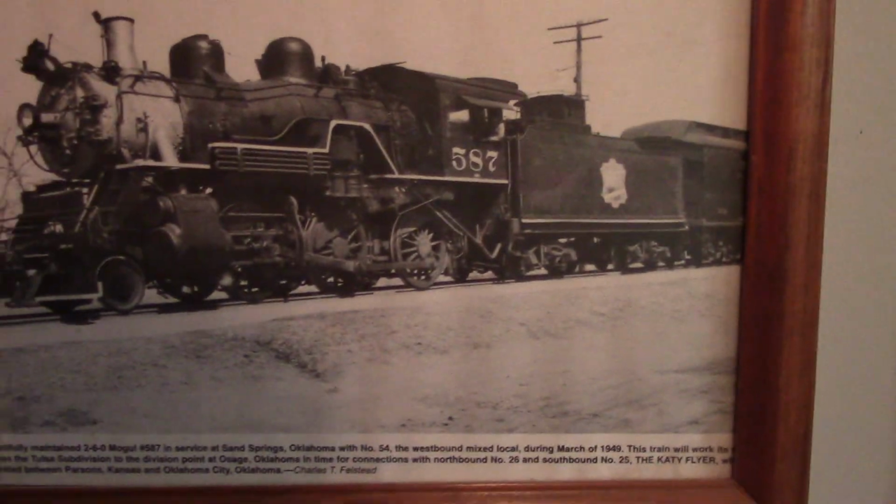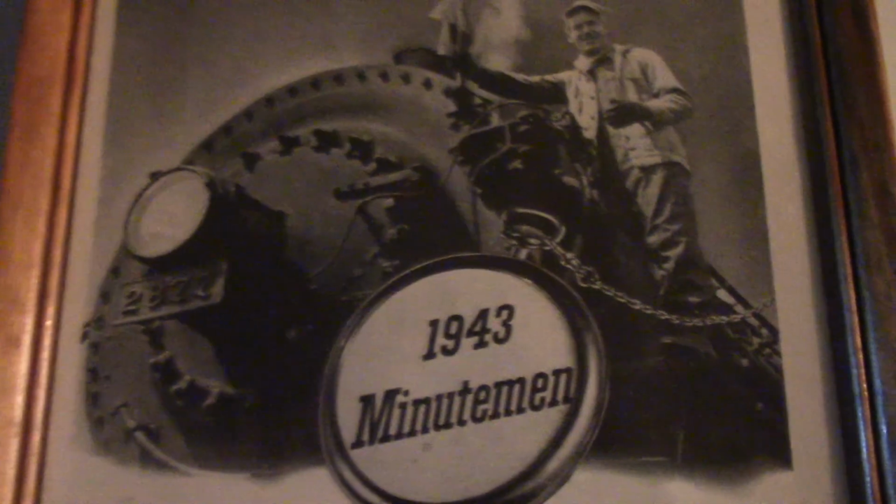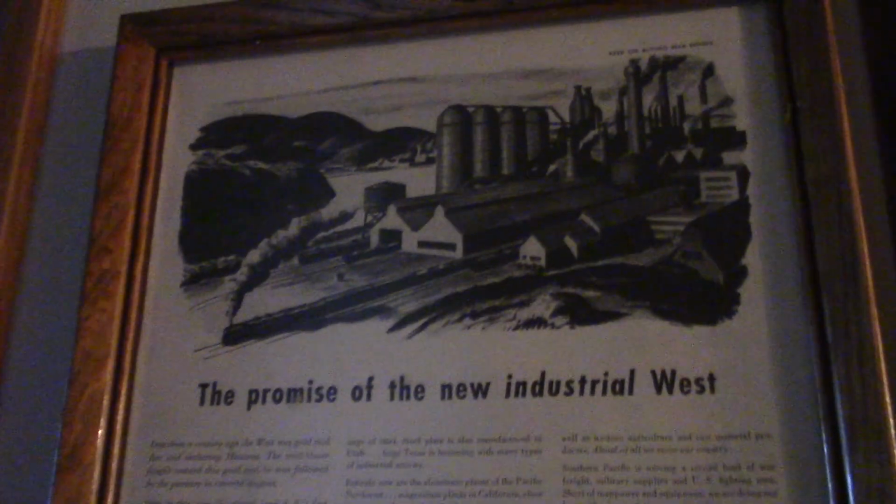Alright, I'll spin y'all back around real quick. We will go down here. I'll just show you real quick. Just kind of little area that we have. But these are just some of the office areas employees would have worked. Oh, let's get that picture. That's really neat. You got the train right there. These trains. All these trains. Look at that. Look how many trains. Oh, that is just so neat. I mean, like I said, I grew up hearing just one train go by the house I used to stay at, my grandma's house. And I mean, I can't imagine 26 coming through in a day. And the sad thing is, folks, now this town is so quiet. There are no longer 26 trains coming around through here. That's just it.